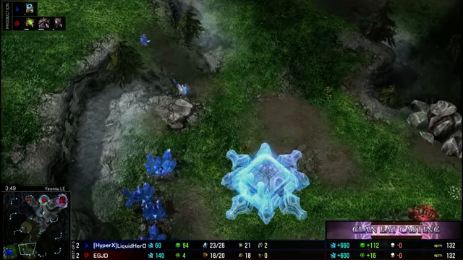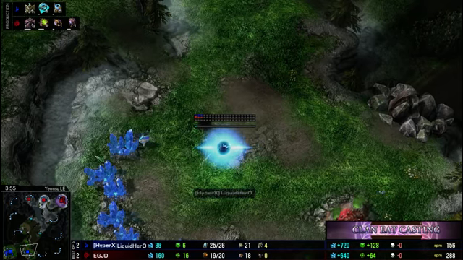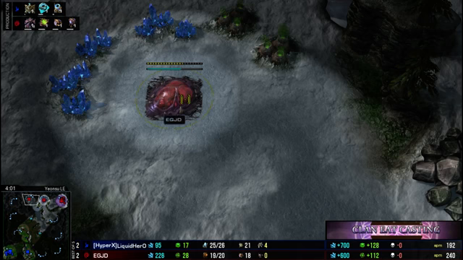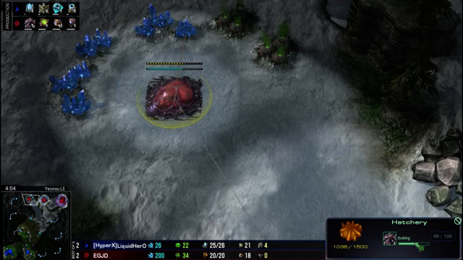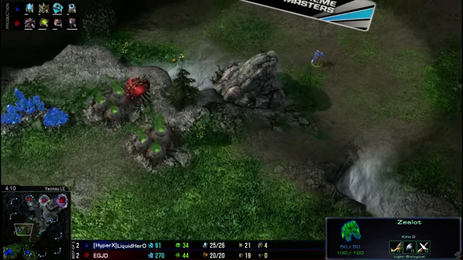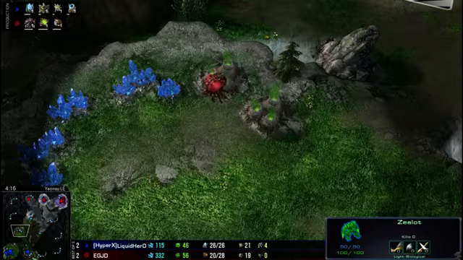Yeah, well, Hero, not really one known to do proxy 2-gate or anything like that, and really not someone to try to harass with 4 gates. He really likes his Stargate tech. He really likes transitioning into Colossi after that. So unless he does a Blink Stalker timing, that's really all you see out of Hero.